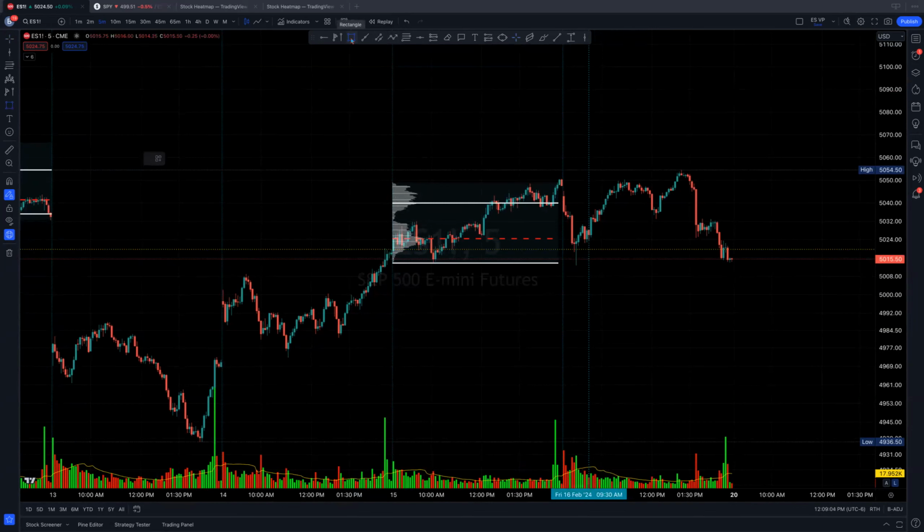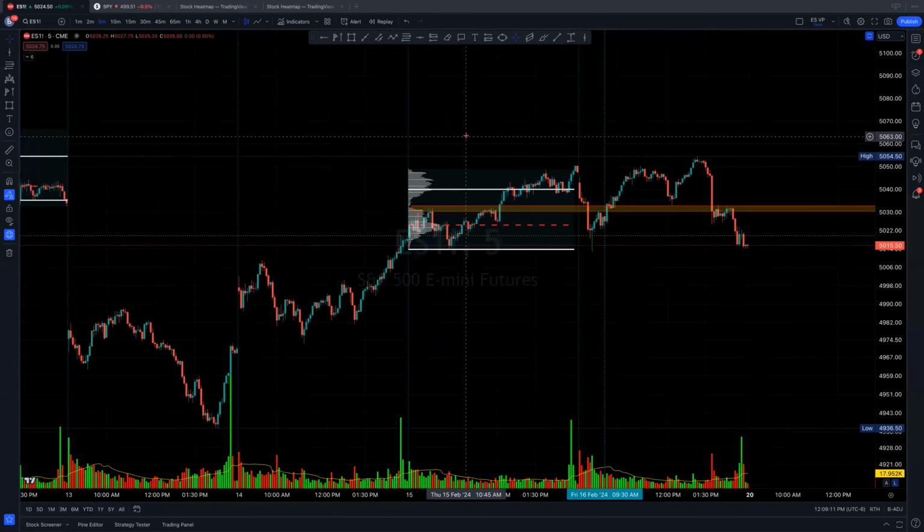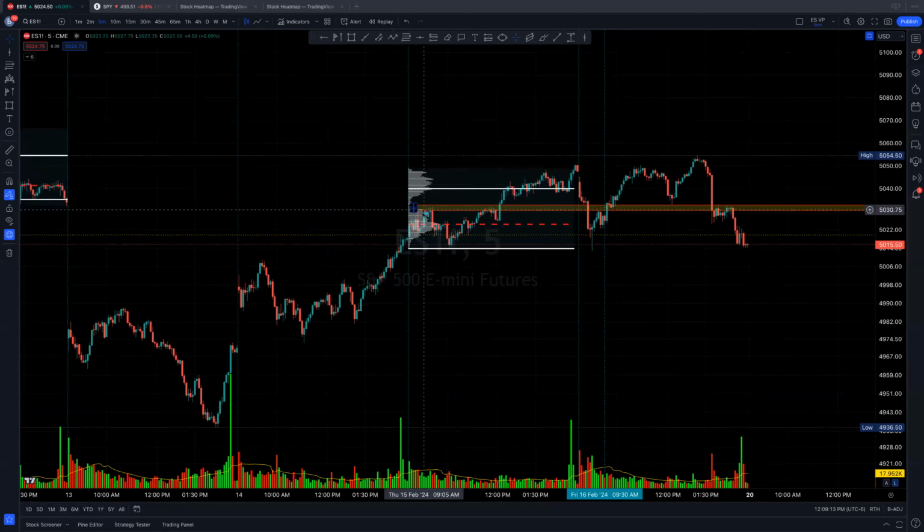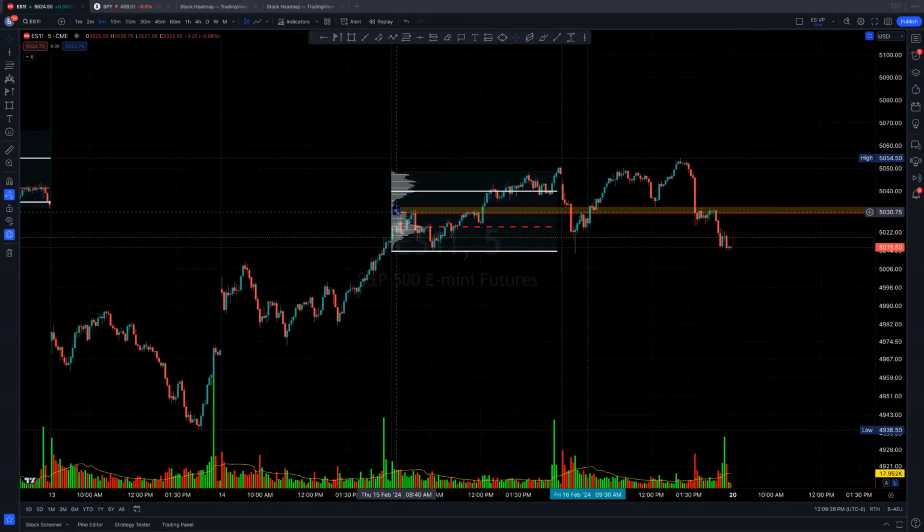And that happened to be an area where we had a pretty decent resistance in the past. Not only that, but this was the area where the high volume node ended for the previous session, the high volume node where we formed the point of control. Okay, so what is this telling me? This is telling me that buyers are not interested in this area. Yes, we did break over here, but over here we proceeded to break down again.